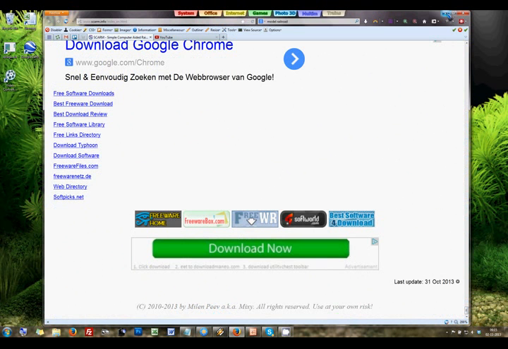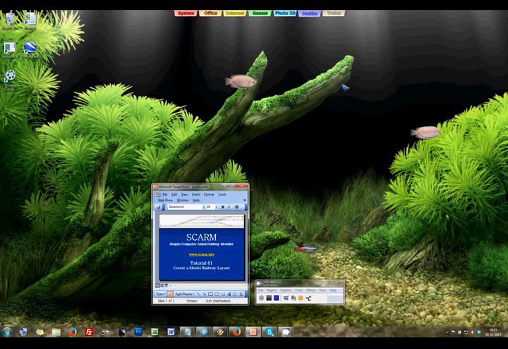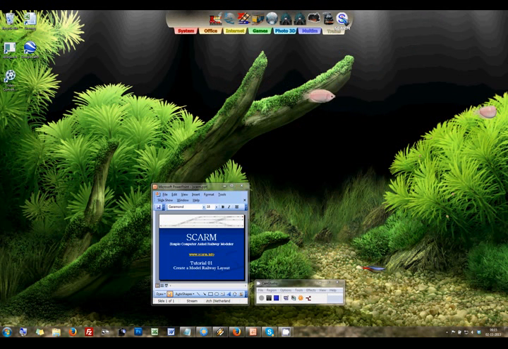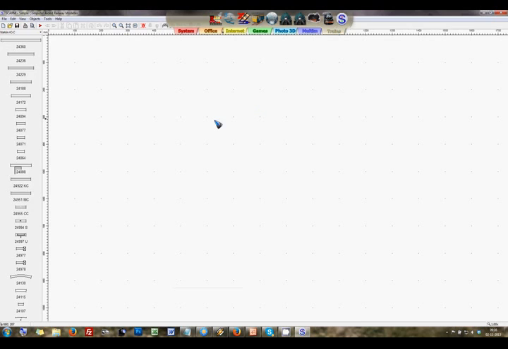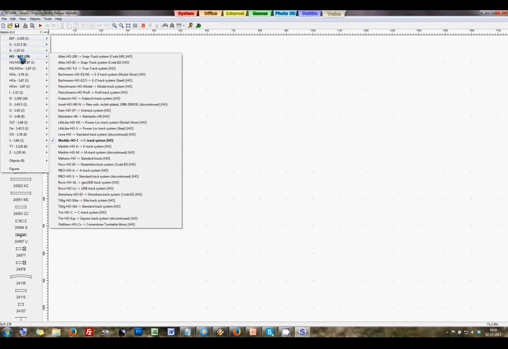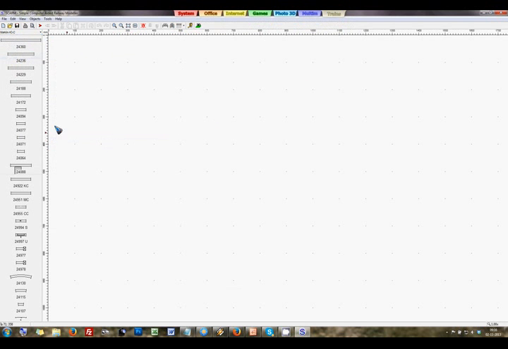Well, after you have installed this program and everything went well, then we can start to lay our first track. Let's fire up the program. The first thing to do is select the track library that we like to use, and if we left-click this tiny arrow, it opens up a list. For this example, let us take an HO library, and down the list let us go to the Märklin C-Track system. It opens up the library.